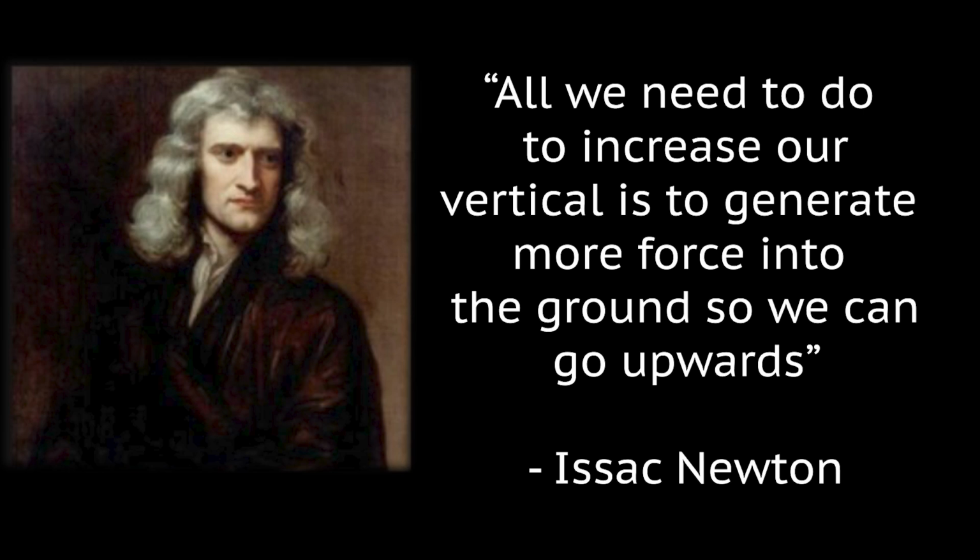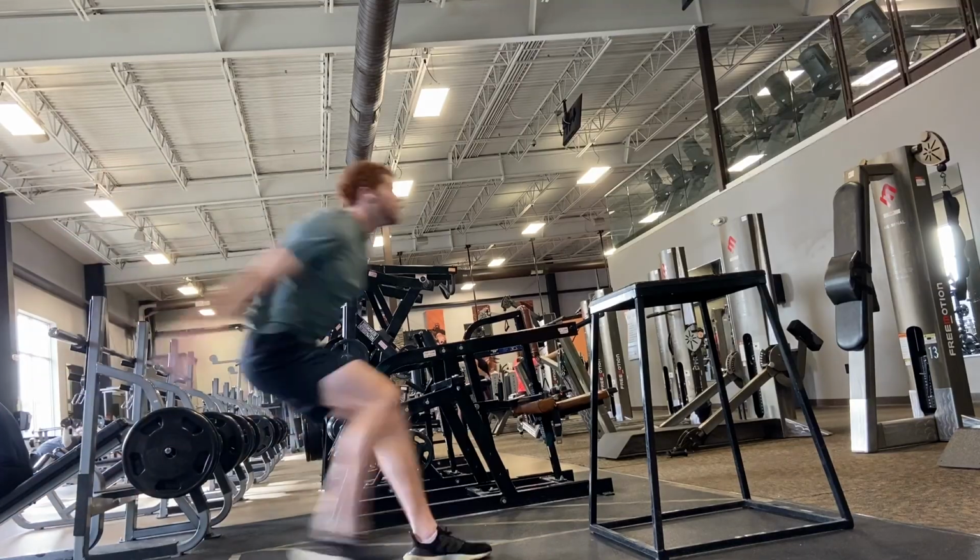And all we need to do to increase our vertical is to generate more force into the ground so we can go upwards. That's what Isaac Newton said, at least. People love to overcomplicate it, but you really just need to get stronger and more bouncy. So this is how I go about doing that.